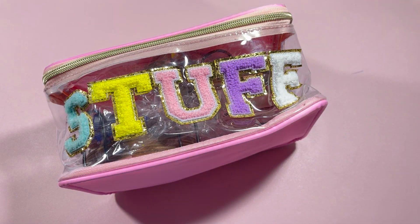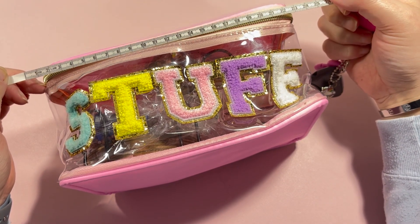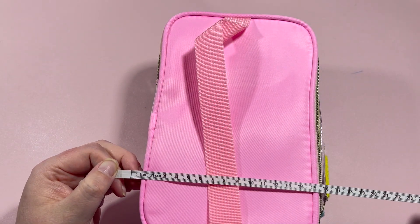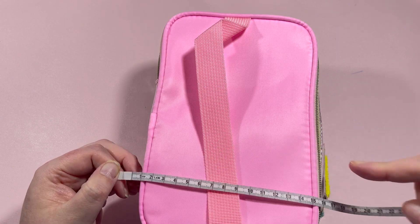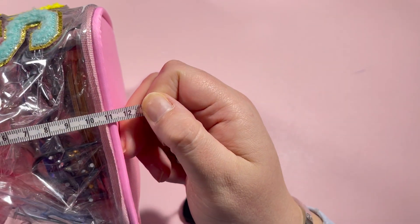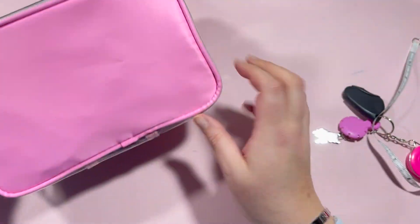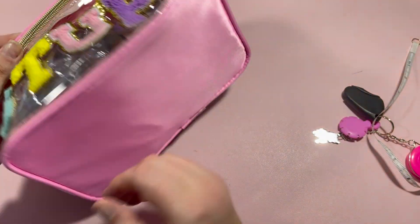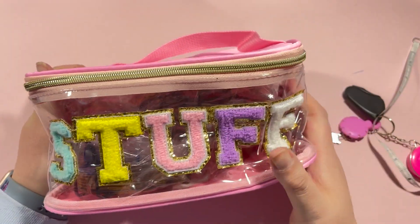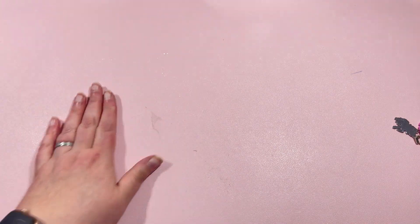In terms of actual size, you are looking at about 23 and a half centimeters across, about 16 centimeters front to back, and about 11 and a half centimeters deep. It has a lovely strap on the top as well, so I'm quite impressed. It has a lovely sturdy bottom, and the stitching — I can't see any thread coming off — so I'm really impressed. I'm really chuffed with that, a great place to store my special projects.